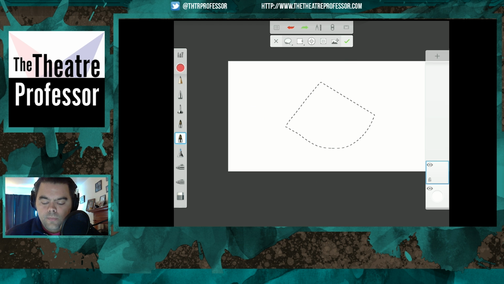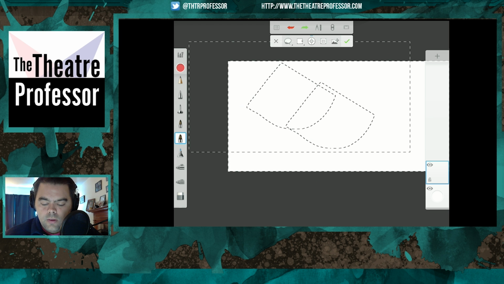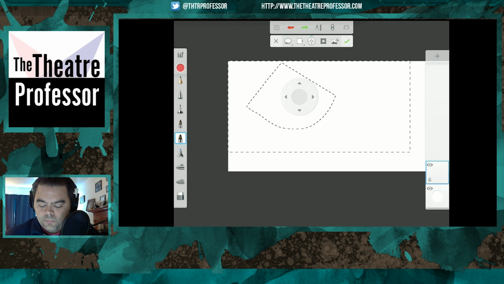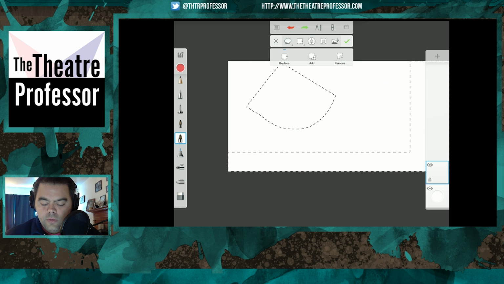So if I click it, we select the inside. If I click it again, we select outside. Okay, and then of course this one again moves the selection without moving the picture underneath. So I could set this here, and I could click invert. Now I'm selecting there. And then this one, of course, is replace, add, and remove.